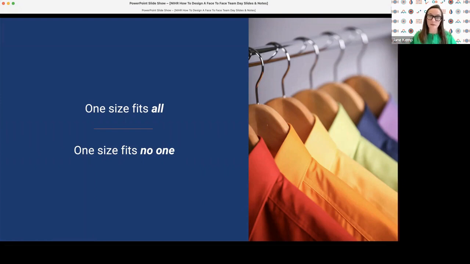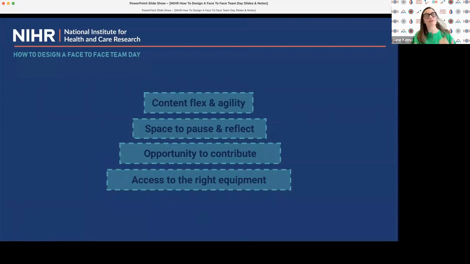But if we can start off by thinking about the basics, what are people's needs in this session? If we just look at a brief hierarchy of needs in terms of those attending the face-to-face session, we start at the bottom. First off, are people going to have access to the right equipment? Do people have chairs at their desks? If there's a projector, do people need a projector? What are the things that we need in order to make this work? So just thinking about those basic needs, breakout spaces it might be, prayer spaces for prayer. What are the things that we need? Also thinking about when is it that this session is falling.